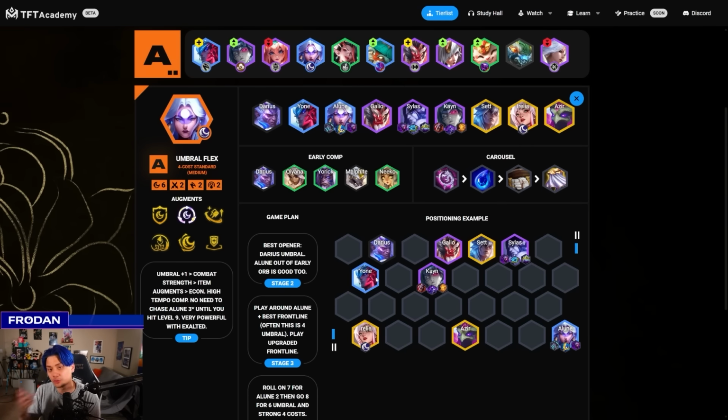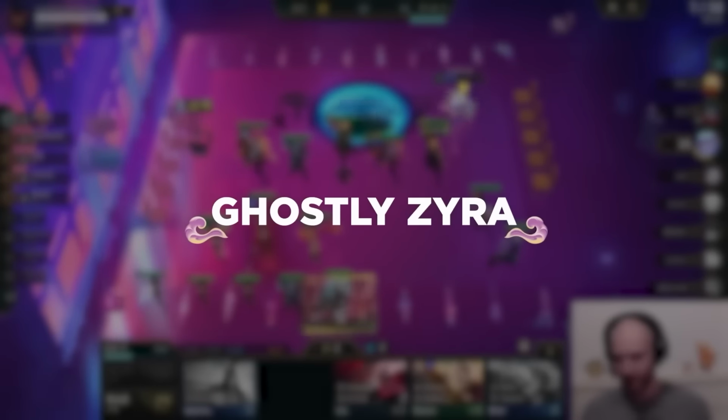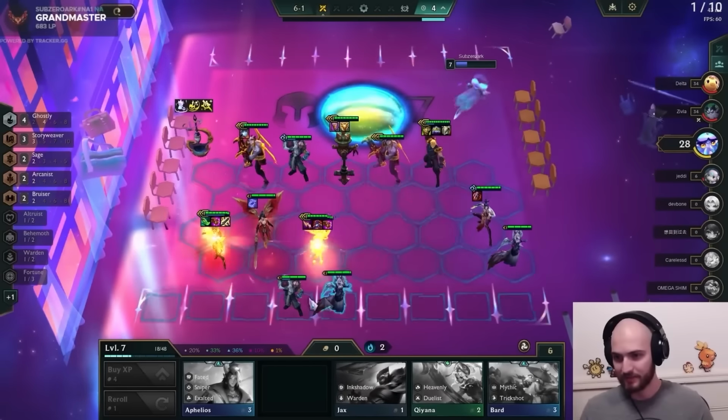And what do you know? Yone 3, if you get Yone 3, you can also play around Yone 3 plus Alune. Ghostly AP Reroll is the best version of Ghostly, in my opinion. I think it's better than Senna, which we'll talk about very briefly later on.